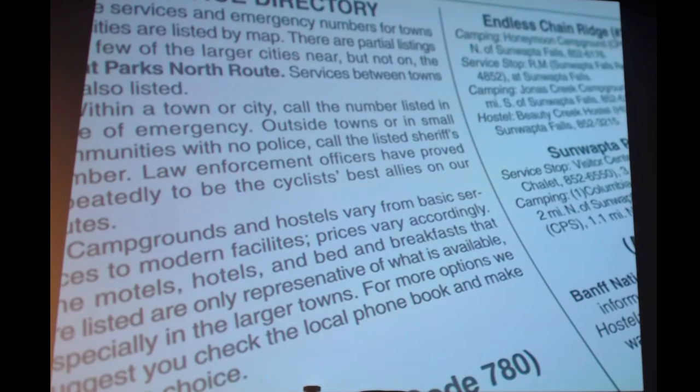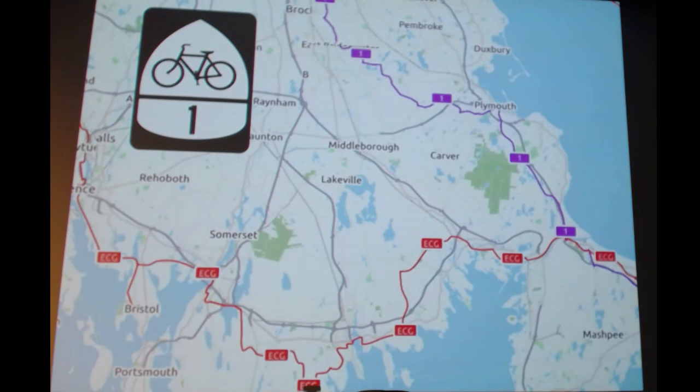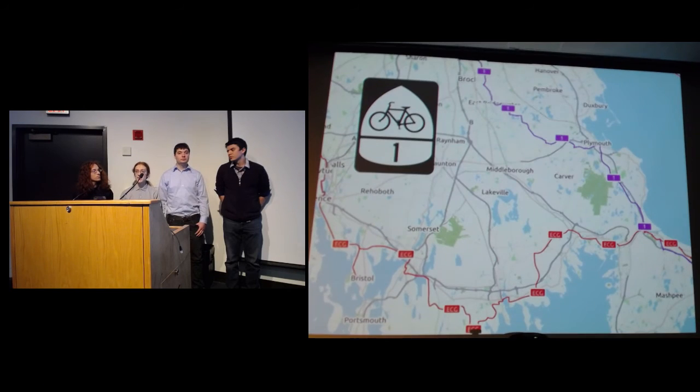You can even see in these maps, they contain all the information you would want about a service, including when they're open, what their contact information is, and what services are provided on any specific route. One thing that Adventure Cycling has also been promoting is the USBRS, also known as the United States Bicycle Route System, in addition to its own cycling routes. While this organization sells its route systems via the maps, the USBRS will look more like the U.S. interstate system. Bicycle routes even have their own little shield and markers.